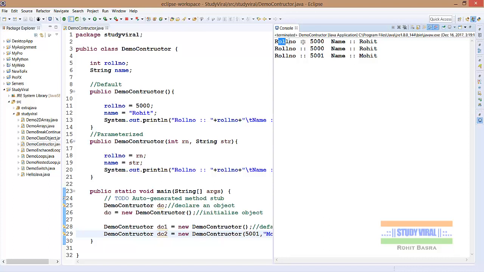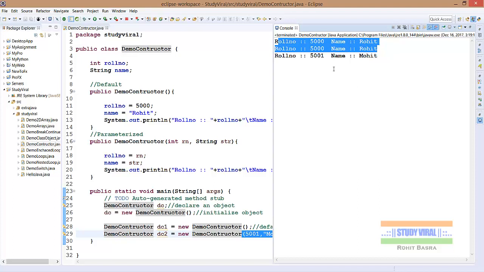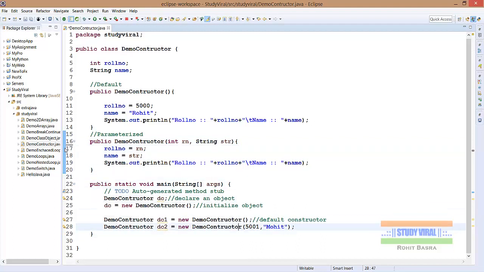So the first two are normal default constructors which have some particular values 5000 and Rohit, and the other one is the parameterized constructor which has the value 5000 as a roll number and the name Mohit. So these values are over here. I can again use the same constructor with some other object, copy it and paste, change the value.